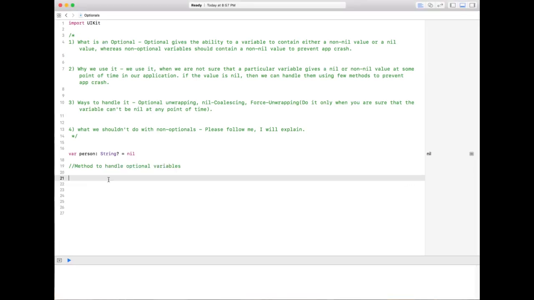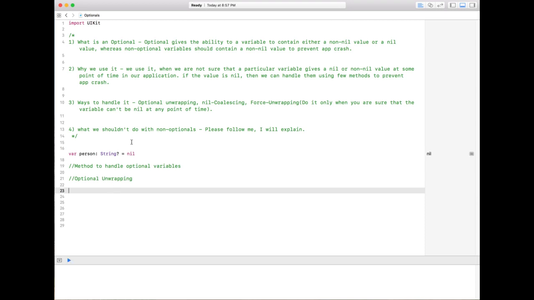The first method is optional unwrapping. We can use optional unwrapping to unwrap this optional variable.